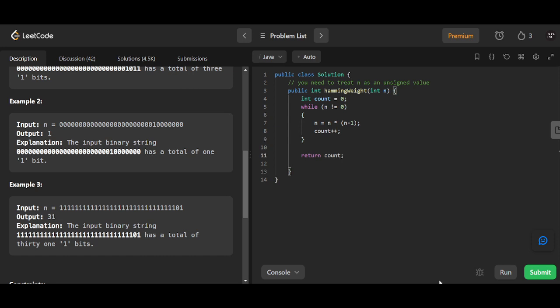Okay, let's check whether this works. Again, there might be some problem because of the negative value getting out of the loop and that sort of thing, with n equals n AND n minus 1 again.